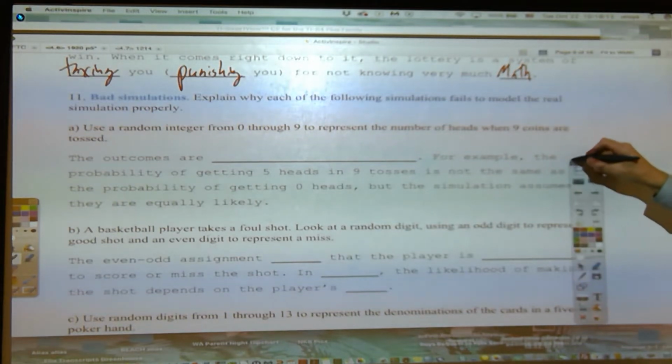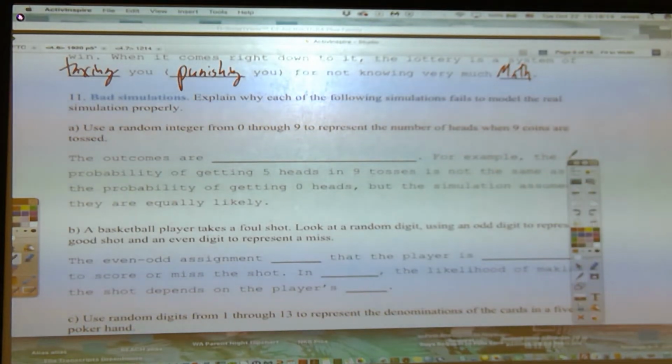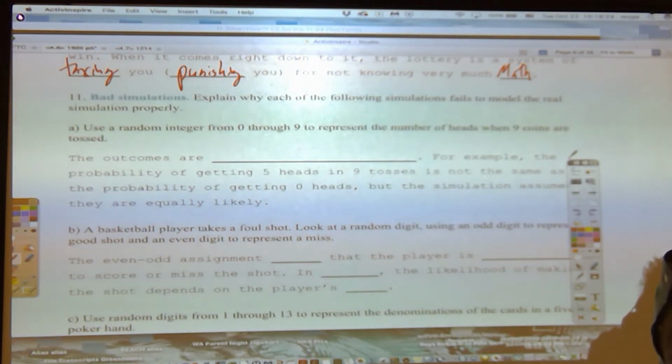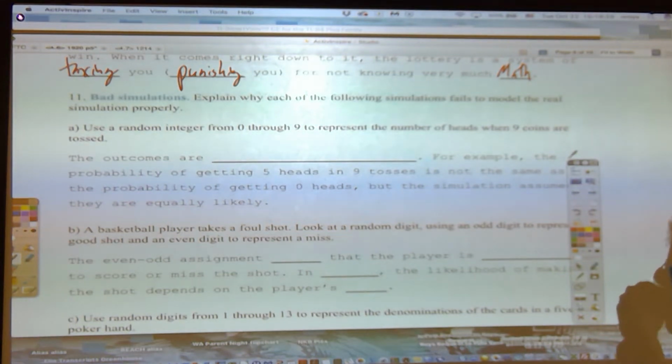Before we take a look at why that's a bad simulation, let's take a look at what a good simulation would be for the number of heads when 9 coins are tossed.